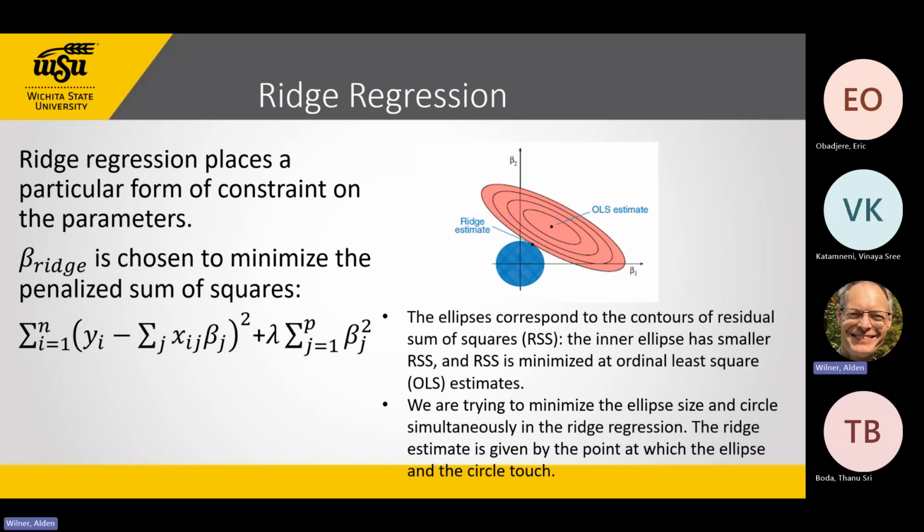Well, it's putting a constraint on the parameters. We're looking at this kind of a phase space, in a different dimension. This is not a point. If we run an ordinary least squares regression on a set of data, it will give us a line. It will give us a beta 0 intercept, and a beta 1, beta 2, beta 3 for every variable. It'll give us a precise number for each one of those, right? So we can think of that as a point in high dimensional space, and that's the ordinary least squares estimate.